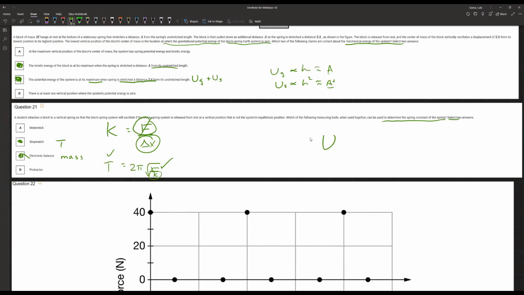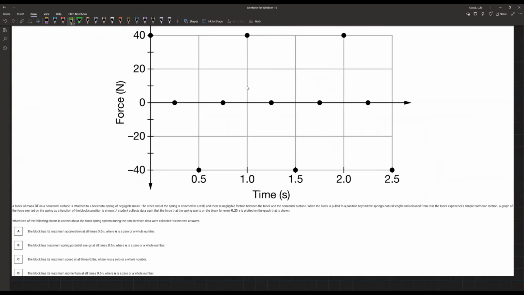If we're thinking of the spring potential energy, 1/2 k Δx², as far as we know, we don't know how to measure this. At best, we can translate that all into kinetic energy, but we would still need the velocity and the mass, which is going to require too many variables. We're going to need to measure displacements, masses, and velocities, which require positions and times. And so we're going to measure positions and time. Well, we might as well just measure time and the mass. So, well, bam, there we go. Least amount of materials.